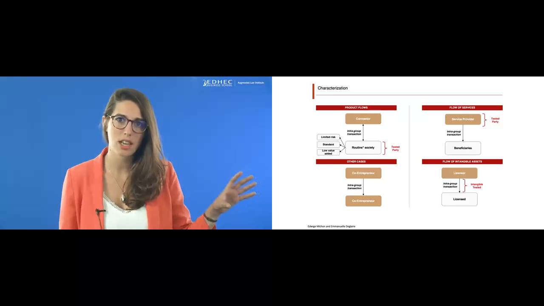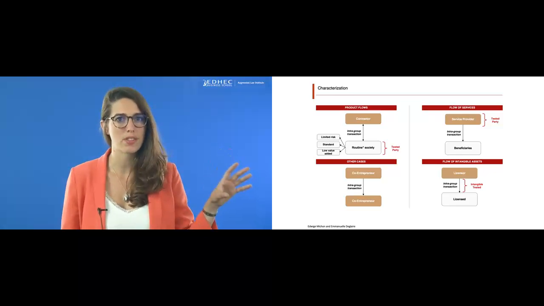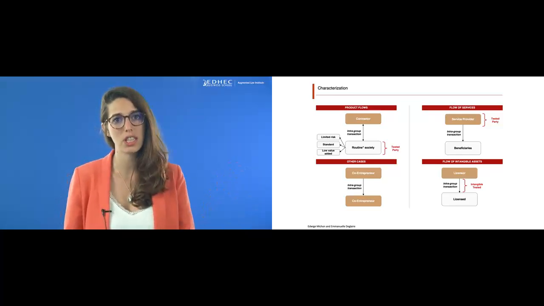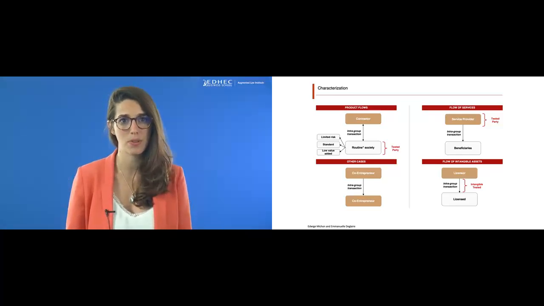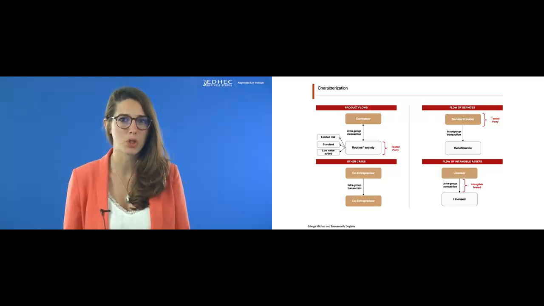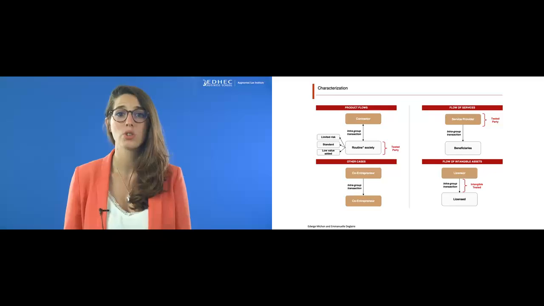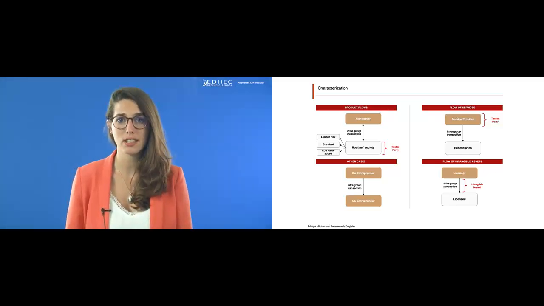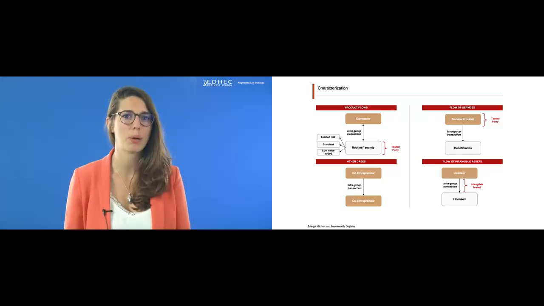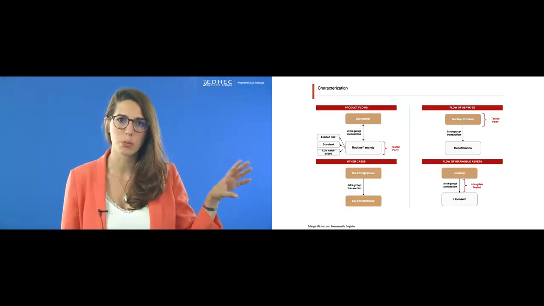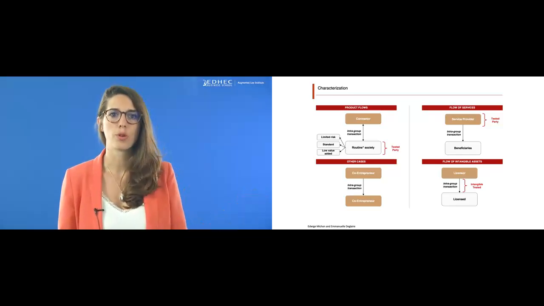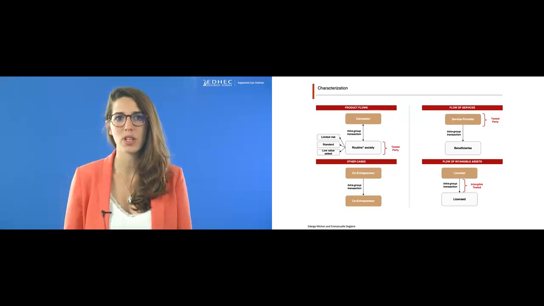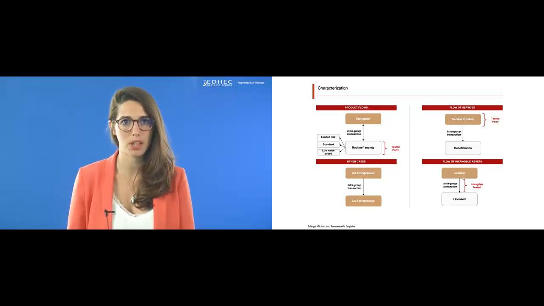A routine entity, however, will usually have standard functions and limited risks and standard know-how that are generally mastered by competitors. Its functional profile being more standard, it will be possible to identify independent comparables through a search for comparables. The principle is that, as it is more likely to find comparables for the routine entity, it will be our tested party. For product flows, we will try to find comparables for the routine company.